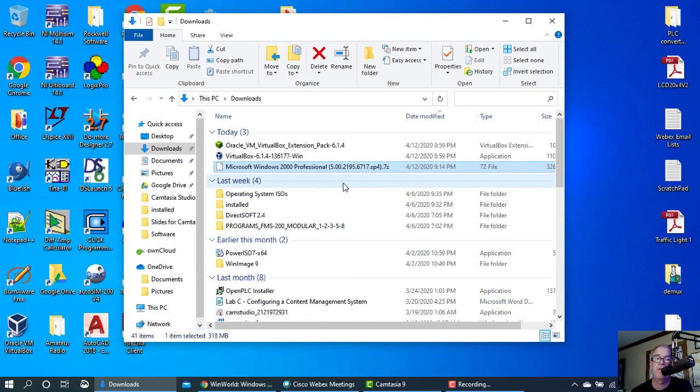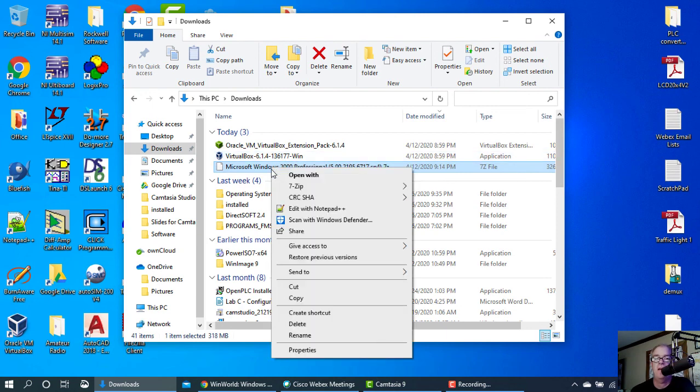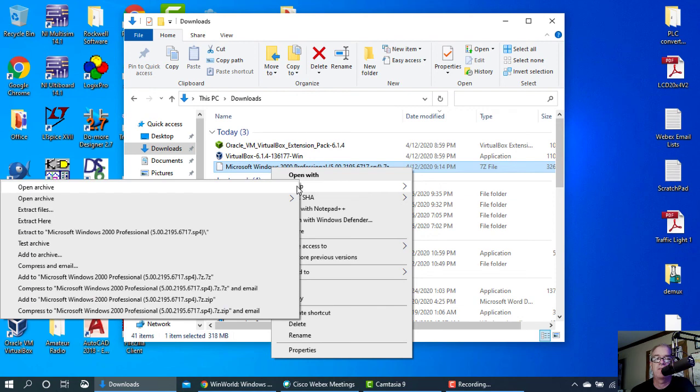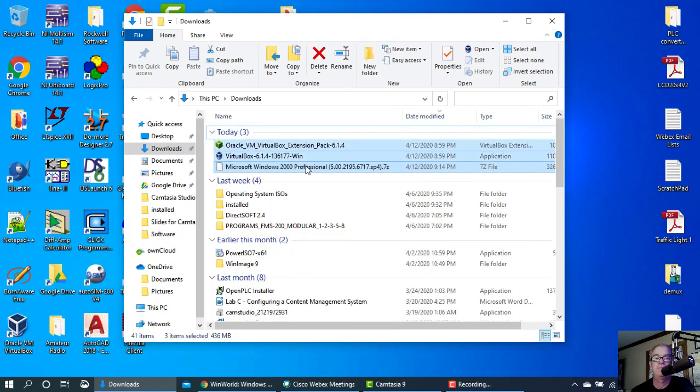Now, for those of you that don't know, that is a zip file, a special kind of zip file. And you may have a computer that might open up that zip file automatically. If you do, no problem. Now, what I normally do here is I'll right click and see, I have the 7-zip program, and then I'll go to extract to, and what this does is extract to Microsoft Windows 2000 Professional, and it'll create a folder with the same name as that file.